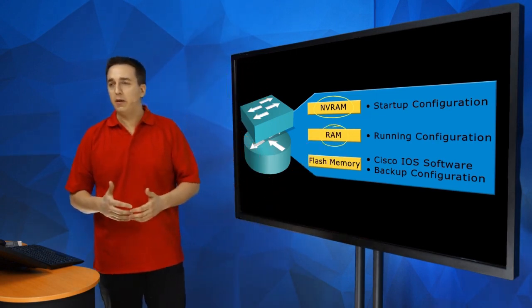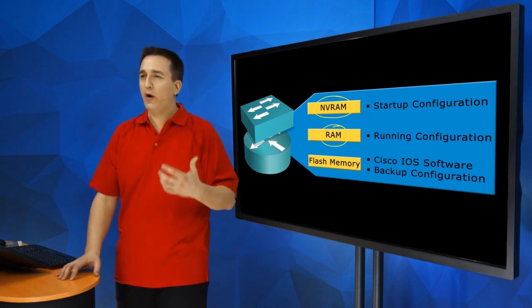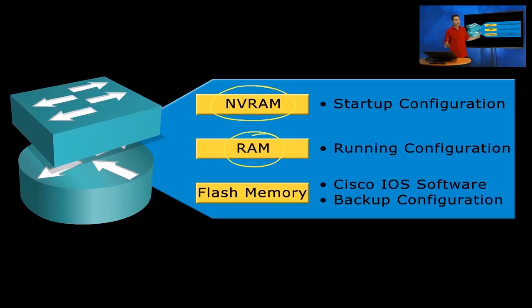So RAM now, random access memory, what's that all about? Well, random access memory is volatile. So if we do lose power, everything in RAM goes bye-bye. But this is a great place for the running configuration to be. And what is the running configuration? It's the current running process, all the commands, the configuration, the operating system, everything is happening in RAM. So the running configuration is in there. It's what is happening right now. Anytime I execute a command, hit enter, that's happening in RAM. That's not happening in NVRAM, it's happening in RAM.